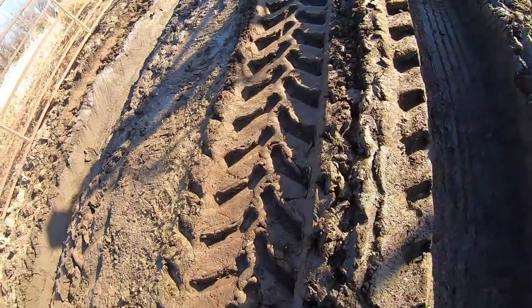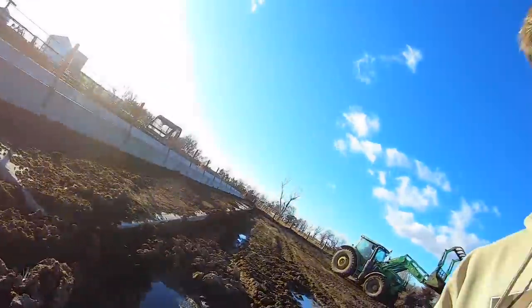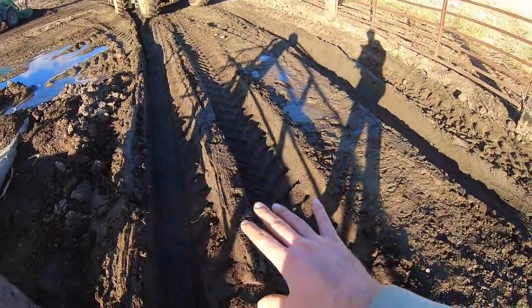Pulling out that first time. Pretty deep track. And so as long as it doesn't get deeper than that, it shouldn't be too big of a deal. But one bad thing is, at some point, the spreader might start bottoming out, and then that's where the chain is. It runs kind of on the bottom, back around, and if that starts hitting the ground, we could easily tear the floor chain apart, which we don't have parts for, and it would take a while to put that back together.